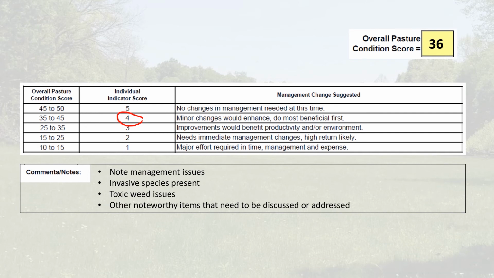It's time to add up the scores. The overall score gives us an idea of suggested management changes. A pasture rated with a high score is well managed with plant-animal productivity being sustained or even enhanced. By rating key indicators common to all pastures, pasture condition can be evaluated and the primary reasons for a low condition score can be identified. A low rating typically means that the pasture has one or more challenges. It may be poor plant growth, weedy species invasion, low forage quantity or quality, maybe a soil loss, increased runoff, or impaired water quality in or adjacent to the pasture.